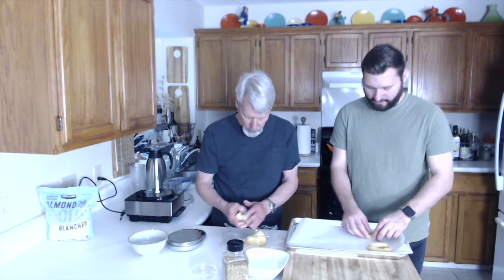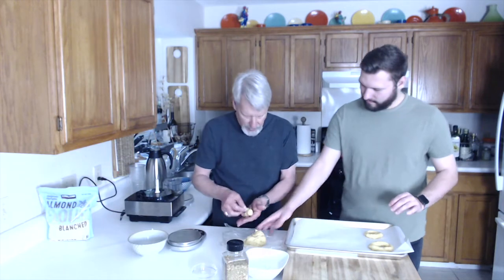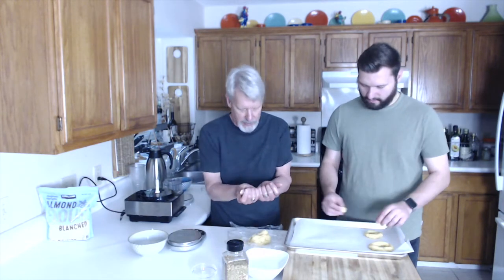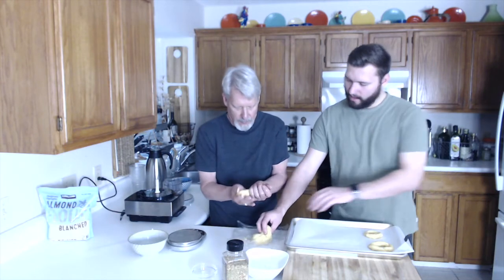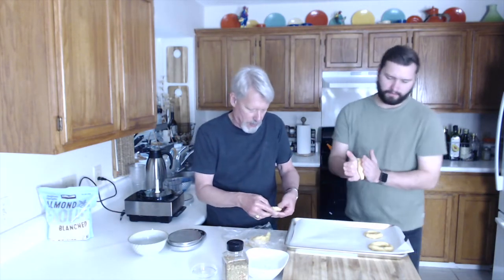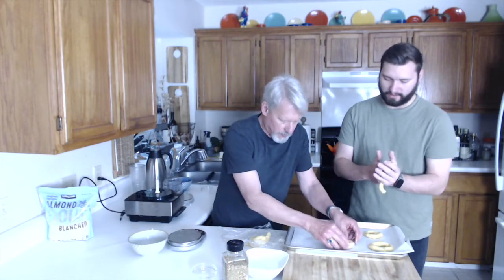You want it thicker than that though? That looks kind of like a sad little Cheerio. Yeah, but a little bit more on the next one. You want me to just add into this one? Nah. Okay. Well, if we have a little left over, then maybe we'll use it. It's just bizarre that this is cheese.